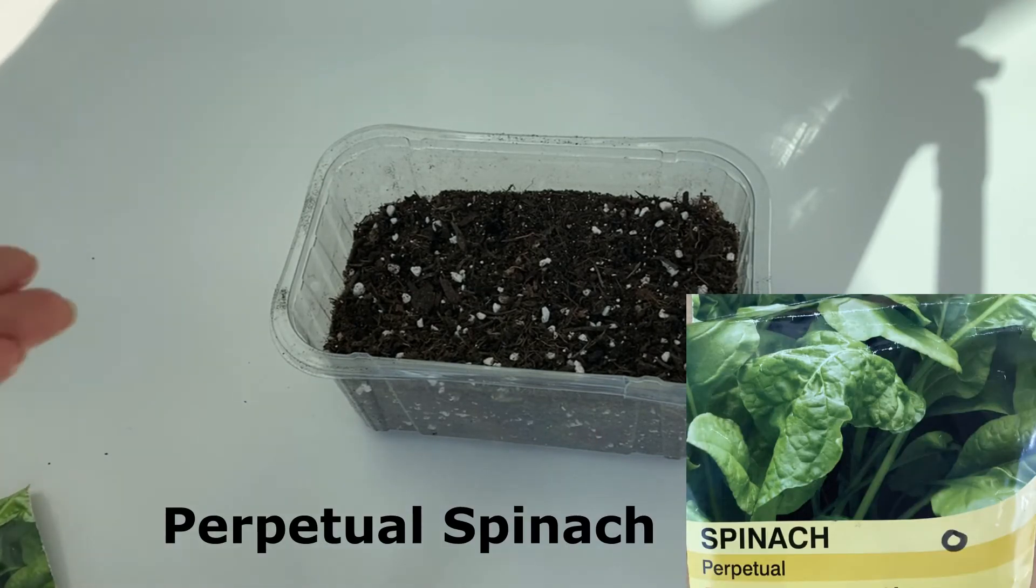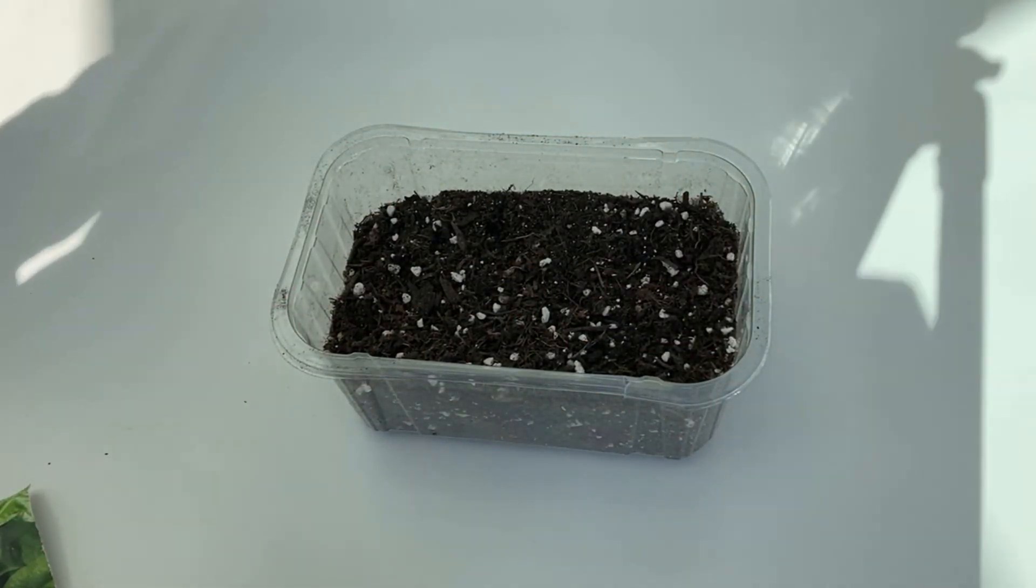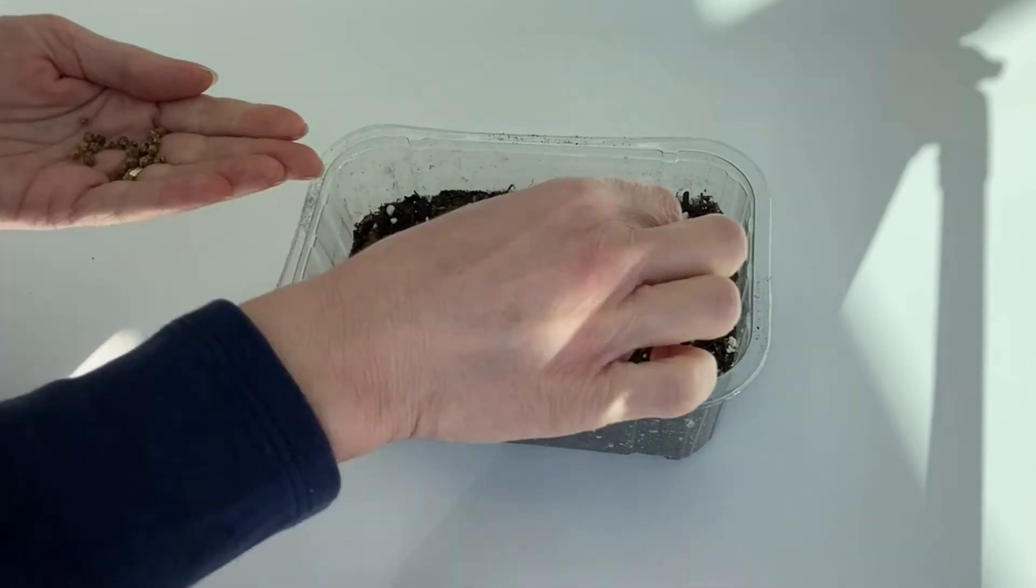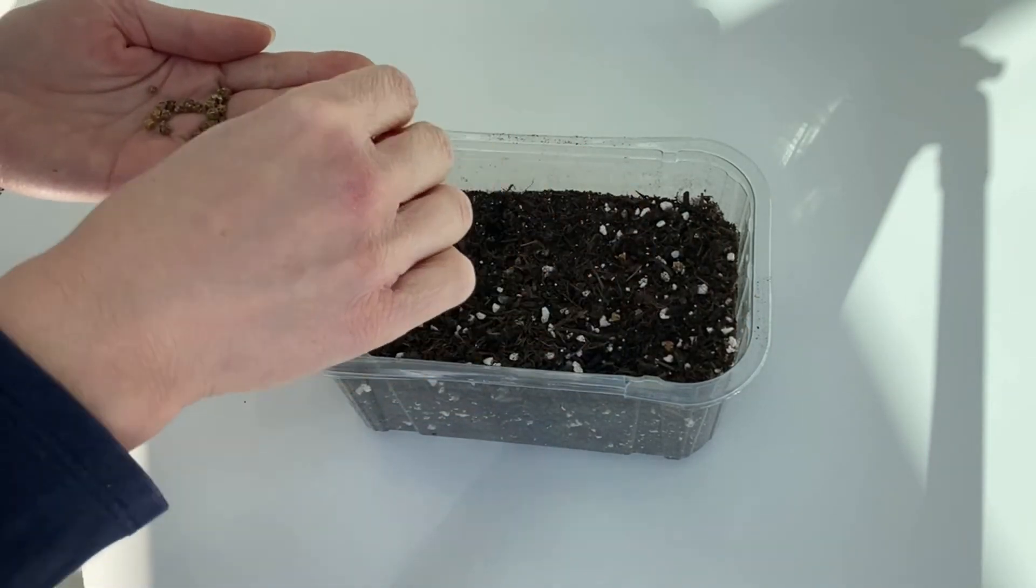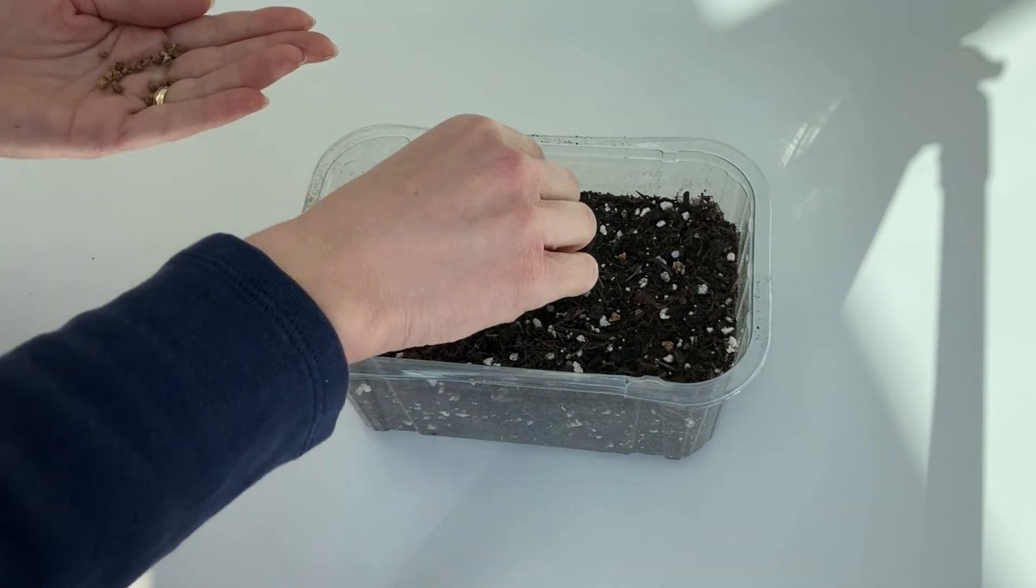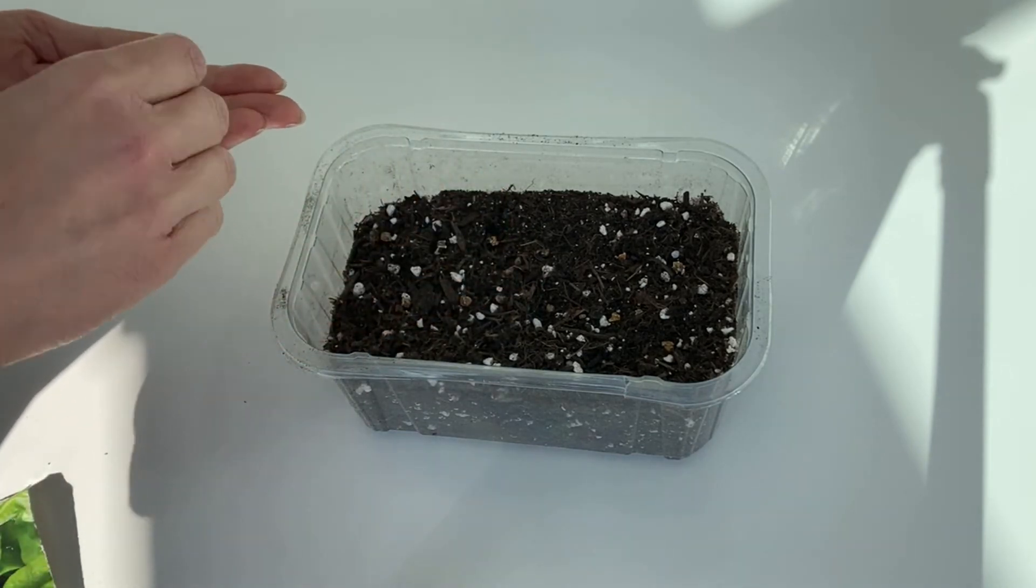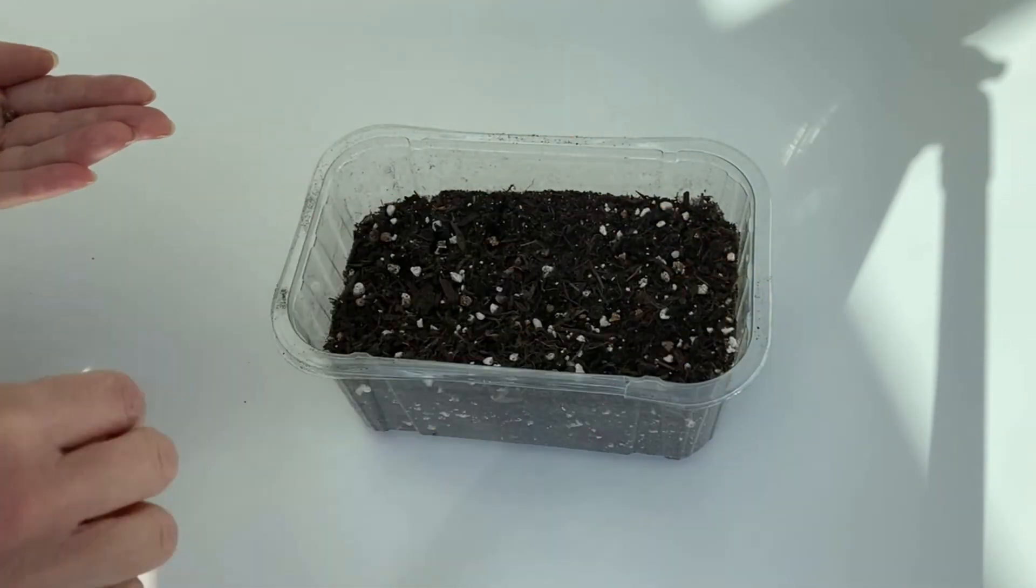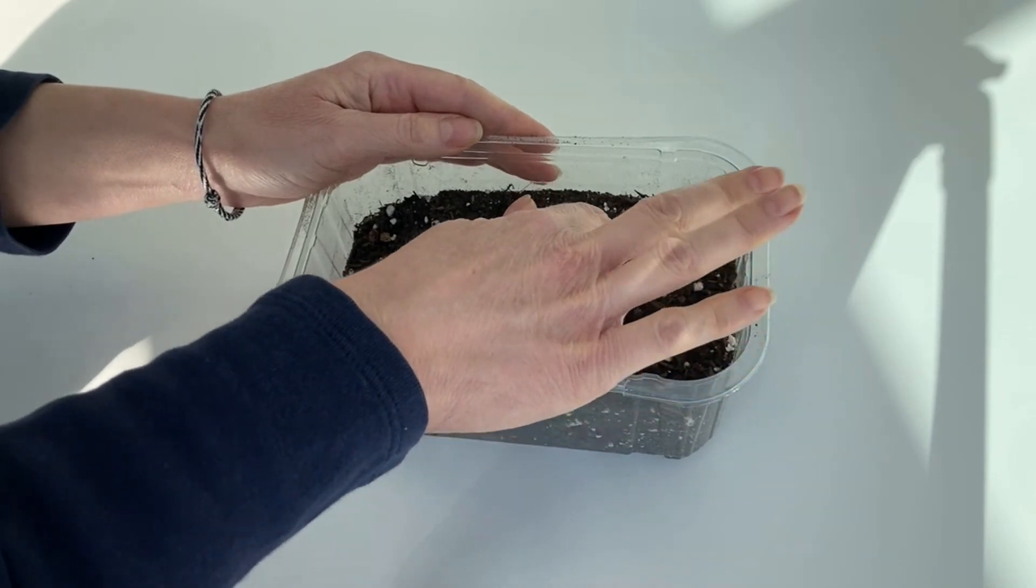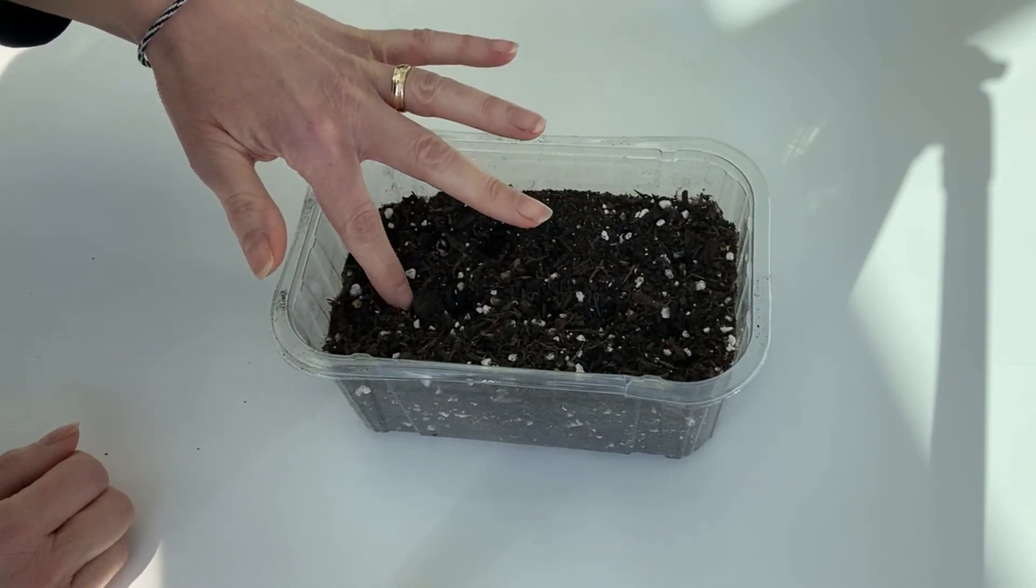My final sowing of seeds is another kind of salad crop that we use, which is perpetual spinach. It's a bit different to the spinach that I sowed last month, which was Matador, because that's more of a summer and autumn harvesting spinach. This one is not really a spinach at all. It's more from the beet family. It's a type of chard and it's much easier to grow in some respects. It doesn't bolt as easily and you have a nice long season where you can treat it as a cut and come again effectively. You can harvest this right through the autumn and through the winter. So if you've had trouble in the past growing spinach, maybe try perpetual spinach.